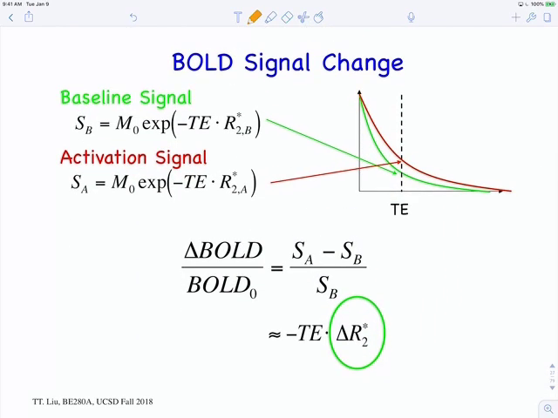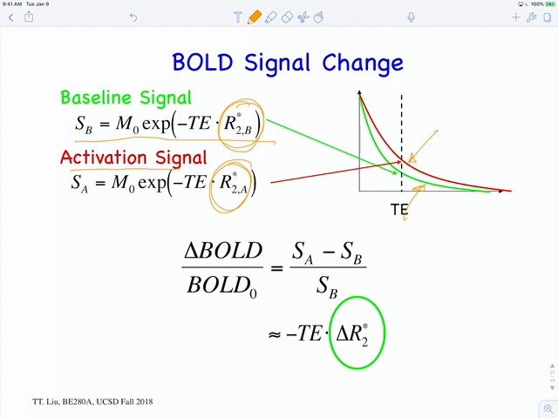So let's take a look at what things look like. Typically what happens in fMRI is we'll measure some signal during a baseline state, like a blank screen. And so things are decaying with a rate of R2 star baseline. For example, in this case, it's this curve here. Then during the active state, we find that the relaxation rate changes. Just empirically, for most studies, most parts of the brain, not all of them, but often we see a signal increase. So we go to this curve here.